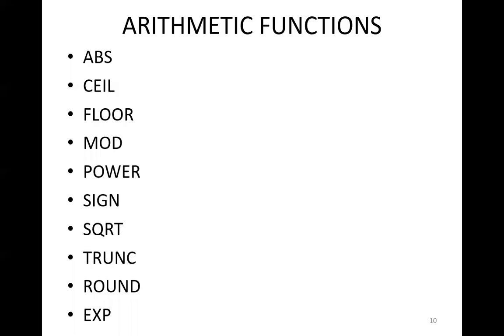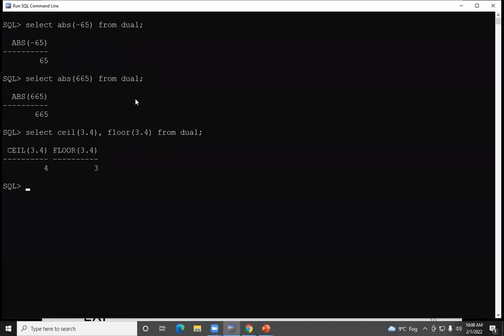So what's next is the mod and the power function. So let's work with the mod and the power functions. Mod is your percentage or the modulus operator. So if you use here, say, you can use this, and power also we can use. Okay, I'm using these two functions, mod and power. So the answer would be 5. You see 55 divided by 10. So the remainder is 5. So mod function returns a remainder, right? And the power function returns the first argument raised to the power of the second argument. So 5 raised to power 2 is 25.